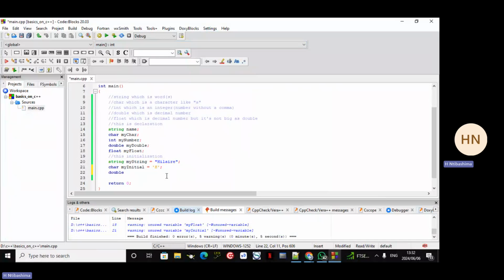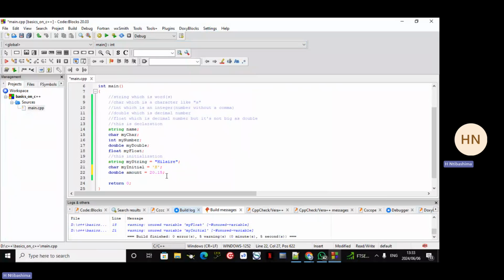And I can say my bank balance. I give it a value, the amount. Let me say 20K with 15 cents.